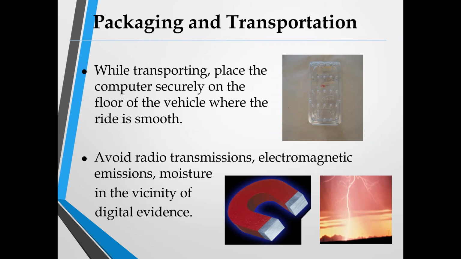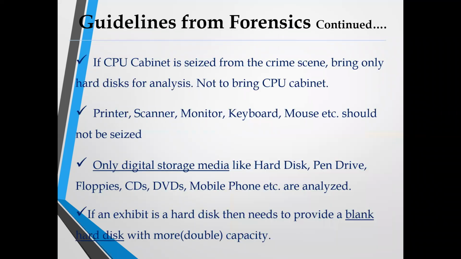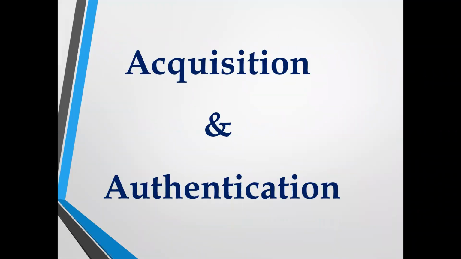Avoid any radio transmitting electromagnetic emissions, especially this is a magnet, or even lightning, because lightning will erase off everything. So keep it very safe and very secure. Keep them far within a safe. All sorts of mobile phones, SIM cards, all these you're really identifying. And of course, here again telling us anything that are inputs and outputs in getting this information. Storage devices are your key core focus.